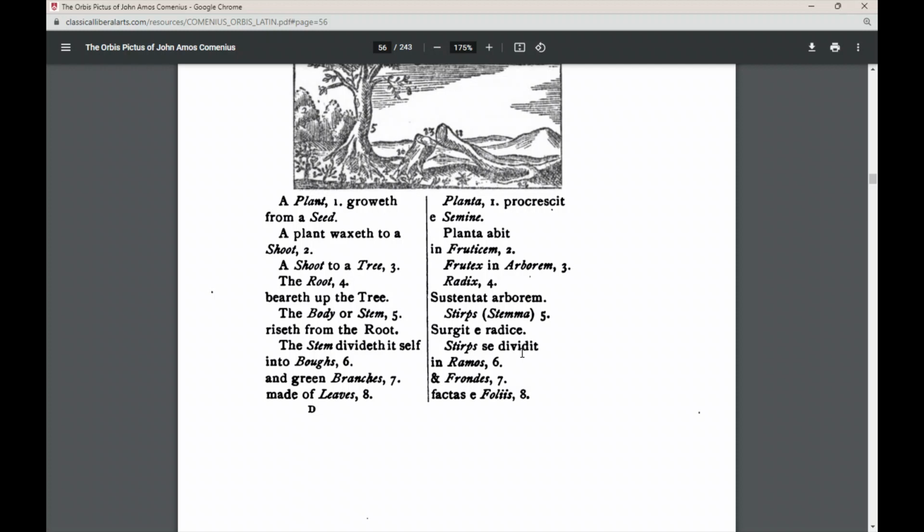So the stem divides itself into boughs and branches which are made of leaves. In the fall, when the leaves turn red and orange and gold, we refer to the leaves as the foliage. Foliage. That comes from the Latin word foliis.